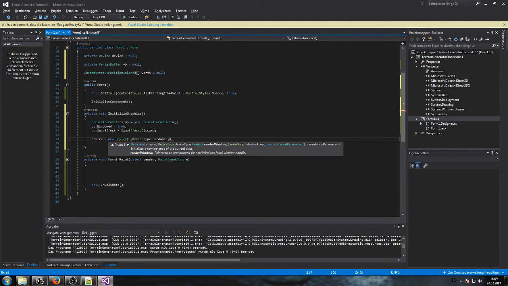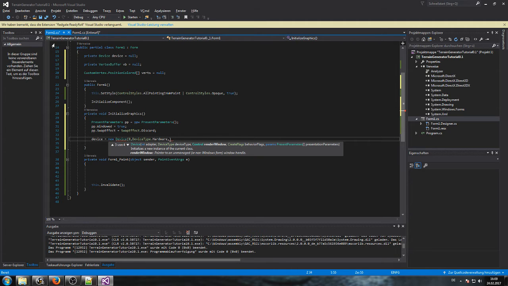The third thing is the control render window. Here we tell the device what it has control over, where it paints into.